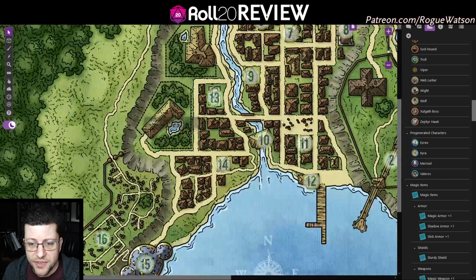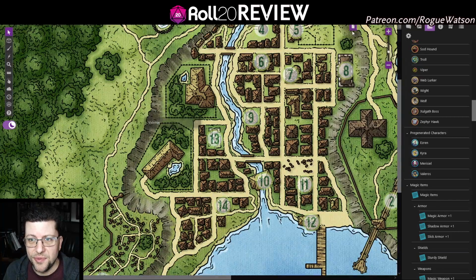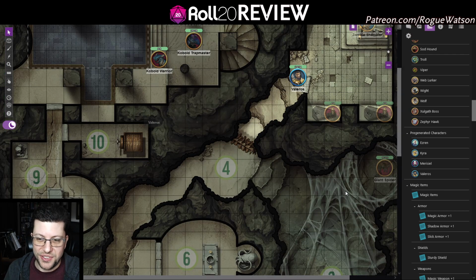There's the map of Otari. Very nice, very lovely. You don't really need to use this map for much because the adventure takes place pretty much underneath Otari, but it's there. And then I'll show you these. These are flip mats, by the way, is what Pathfinder calls them, which are large mats in the physical box that are double-sided, and you can use both sides of them. They come with a bunch of little pawns that you can use in place of minis, which I think work perfectly fine.